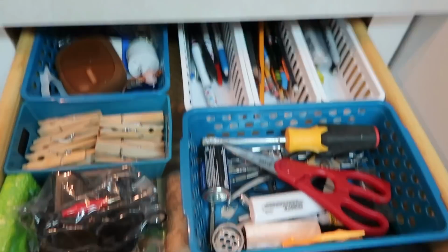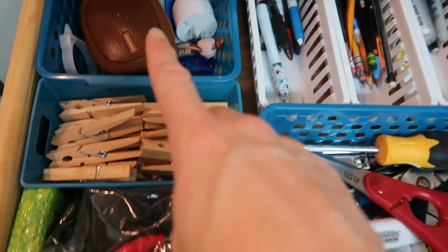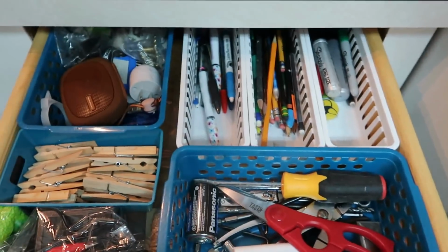And just out of curiosity, how many junk drawers do y'all have in your houses?